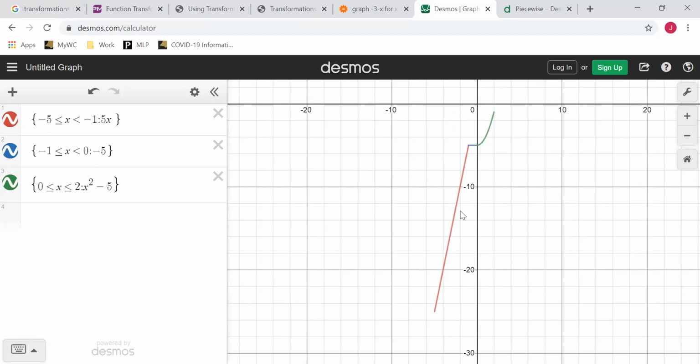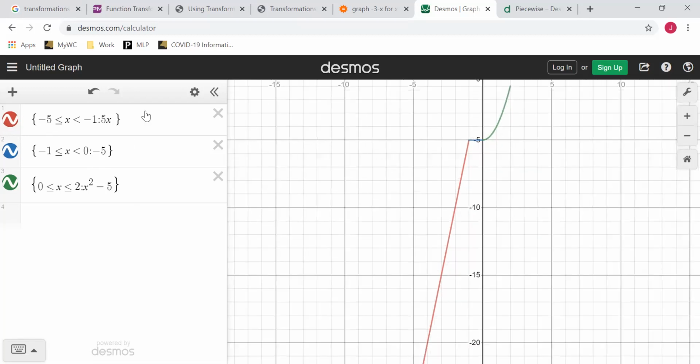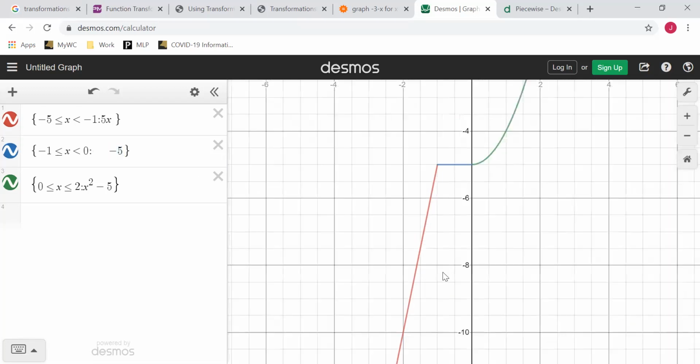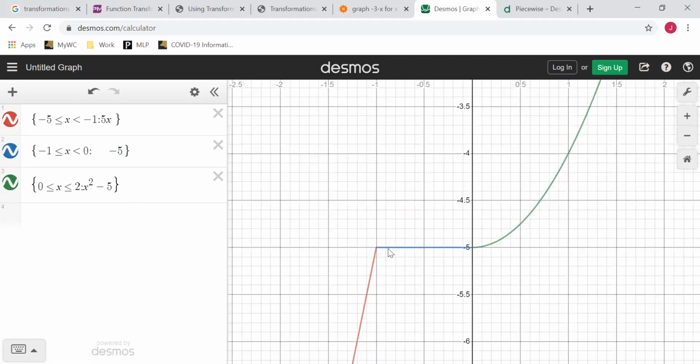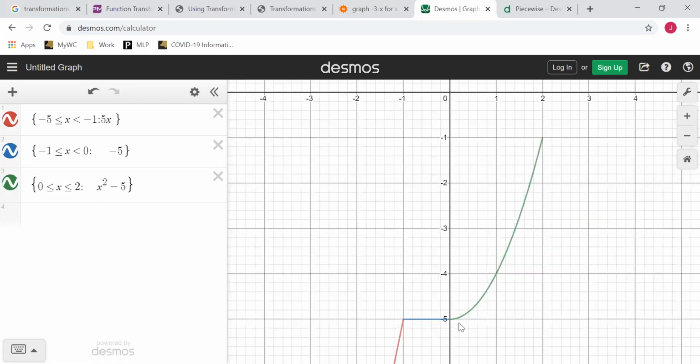And so now this is what's happening. You get a positively sloped line for the first part, but then this middle part, let me maybe space it out a little so you can see it. It's the line y equals -5, which is a flat line, a horizontal line. Between -1 and 0, it's this blue line. And then finally, for all x values between 0 and +2, it becomes a quadratic. So it's only part of the parabola, though. It's missing the other part of the parabola because the domain is not defined there for that green part.